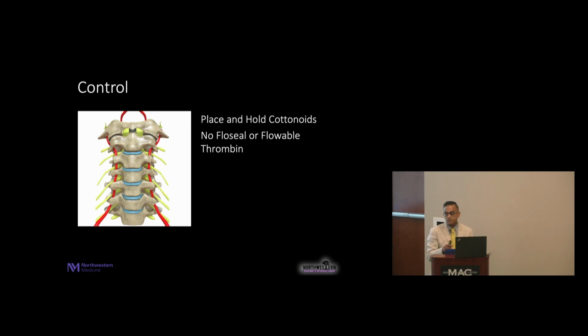You can use cottonoids. You can use oxidized cellulose. You do not want to use FloSeal or flowable products. I think you worry about pushing that into the circulatory system and creating downstream effects in terms of stroke from it. I don't know if that's actually ever been reported, but that's something that's been hammered into me.